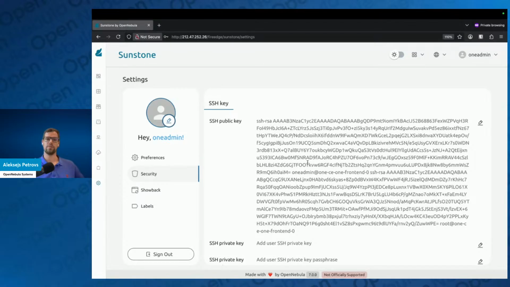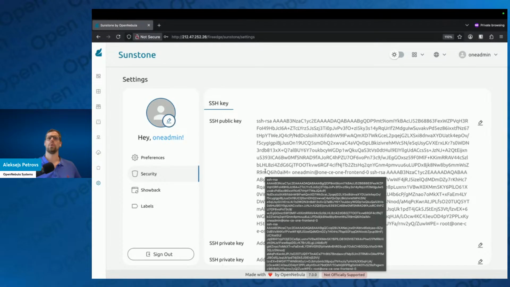So whenever you deploy a VM, it is already ready to be accessed from your workstation, your laptop, or any other, let's say maybe an Ansible station if you would like to run some automation playbooks on your target virtual machines. That is where you can enroll that.